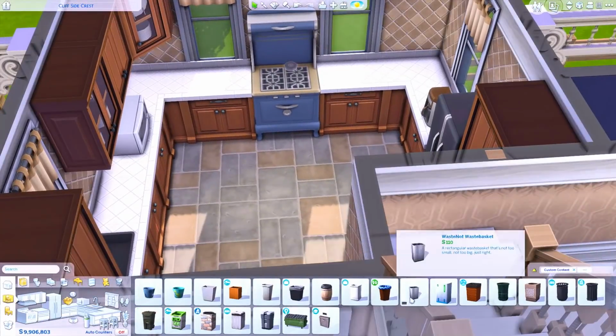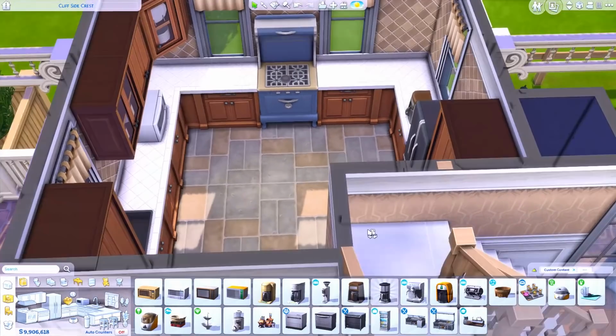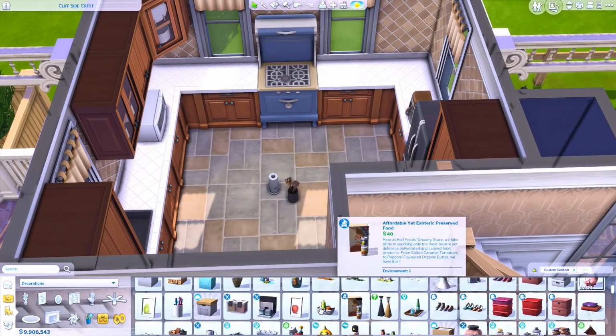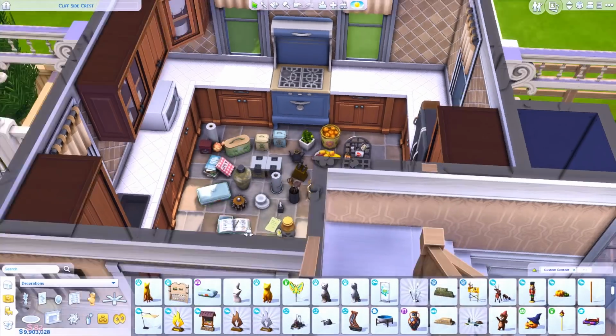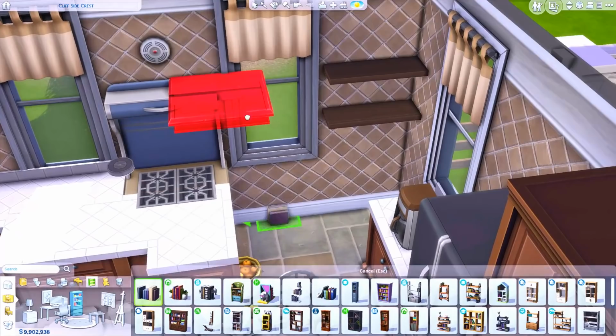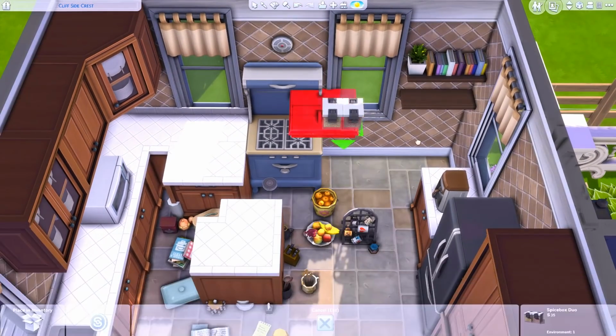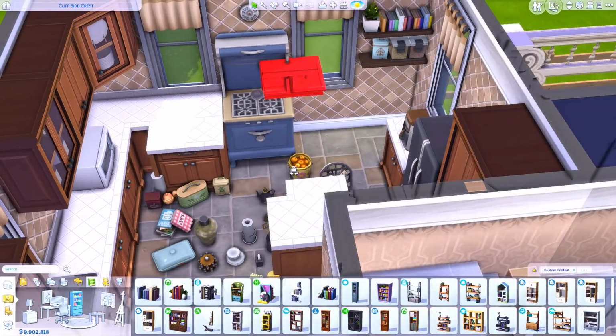But currently I've just moved on. I've started furnishing the kitchen. So in the kitchen, I went for, again, quite a traditional look. I love the oven that I've placed in the middle. The oven is from the Country Kitchen Kit. Always a mouthful whenever I say that kit's name, but it's from that kit, as well as the fridge, actually.